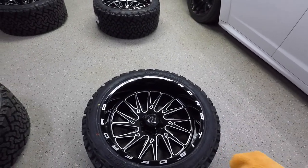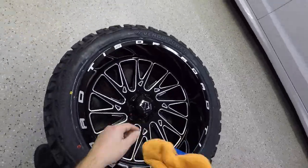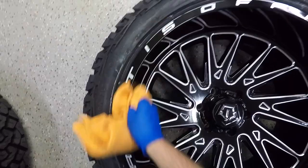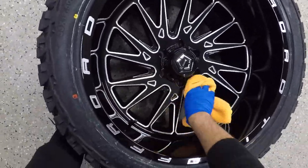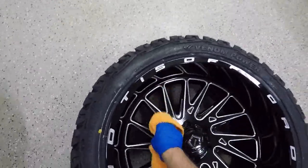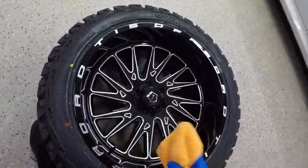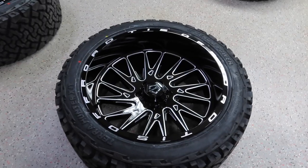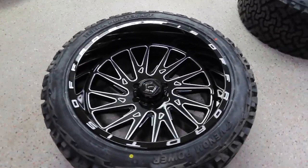So now that it's been sitting for about 5 minutes, you want to go ahead and take a clean microfiber and just wipe all the ceramic coating off the wheel. First coat of ceramic coating is done. As you can see, it looks great, super shiny, definitely brings out the gloss black in these wheels with the ceramic coating on them. Look at that shine in the light.